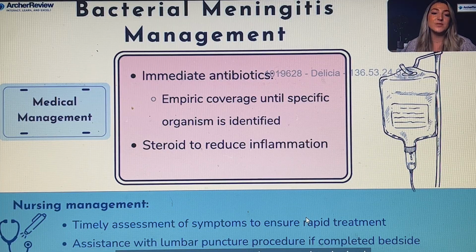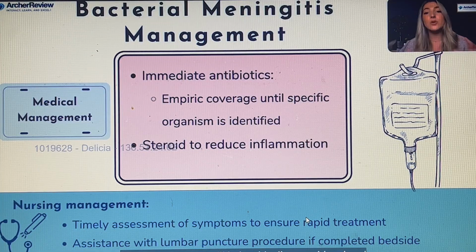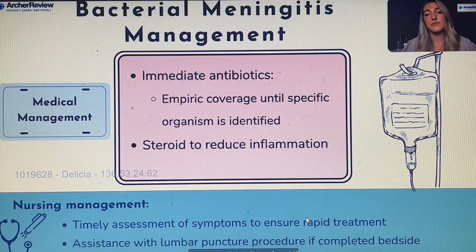Nursing management-wise, we need to do timely assessment of symptoms to ensure rapid treatment. If we notice these symptoms with our clients, we want to ensure we're getting that lumbar puncture as soon as possible and starting those antibiotics. Since we have to do a lumbar puncture when we suspect this disorder, we are going to assist the provider with that procedure. It's typically done at the bedside and we will help with client positioning and comfort during the procedure.